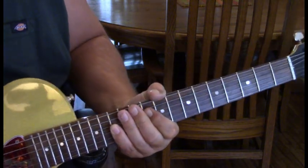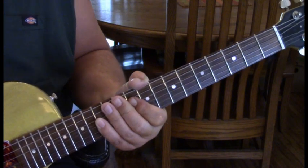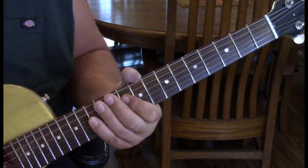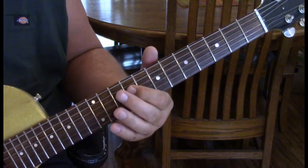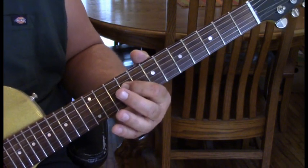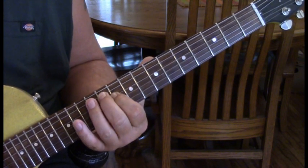Okay, so the final part that Keith does after the 2nd bridge is the outro. Okay, so he starts it just before the sax solo. So we're going to be on the 4th string at 9, the 5th string at 10, and slide that up a half step.